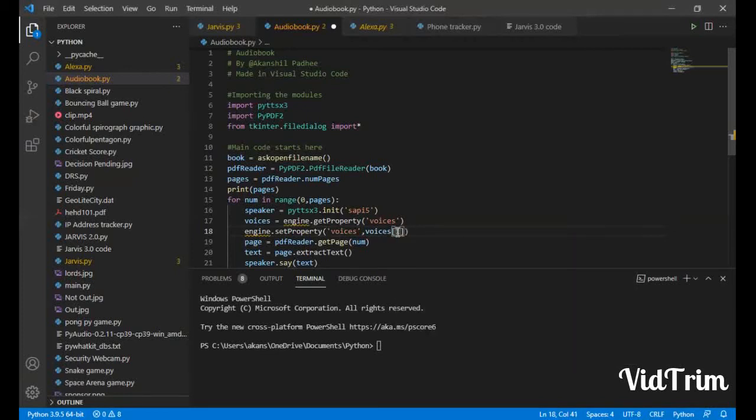So one is the index of a voice. I'll tell you what it is. It's actually a female voice. And then you have to write .id. Yeah, that way it will fix our problem.